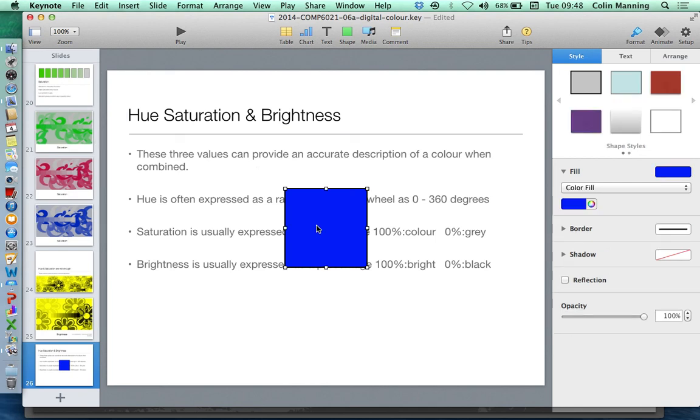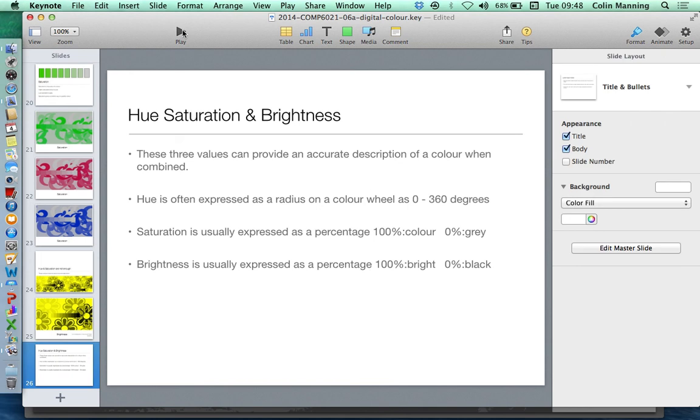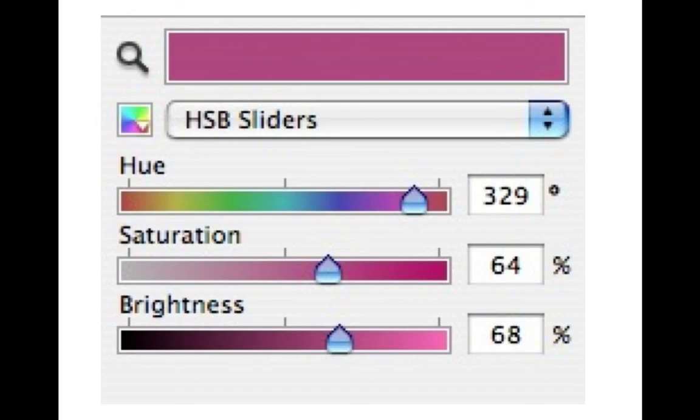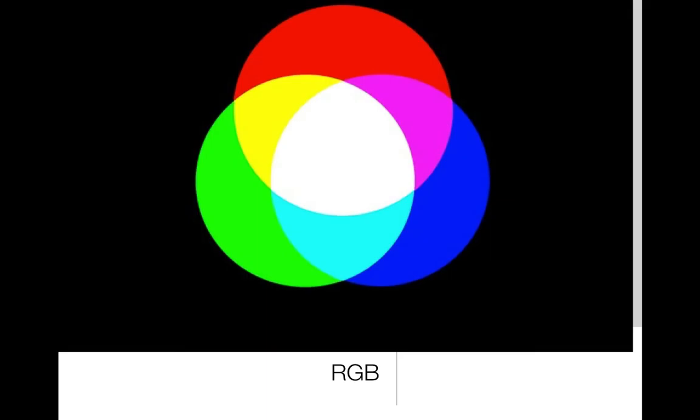There's the RGB system, which is the one we're most interested in. You might remember from physics class this notion of shining a red light, a green light, and a blue light onto the same space. Where they all overlap, you get white light. Where the red and the green overlap, you get yellow, which is quite counterintuitive, I think. And where the red and the blue overlap, you get magenta.